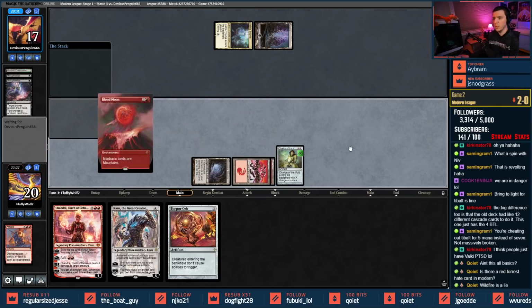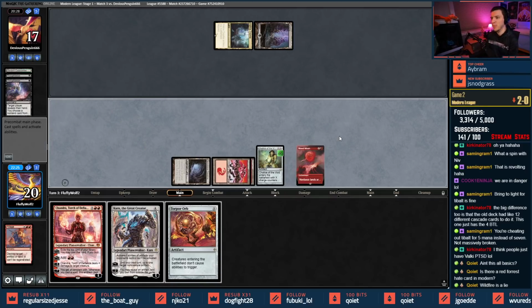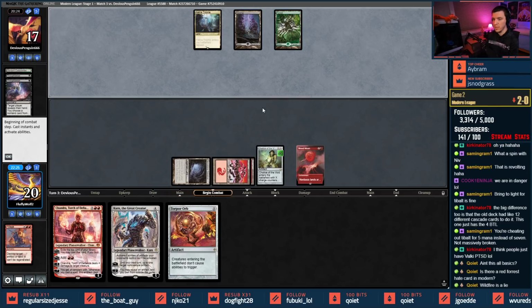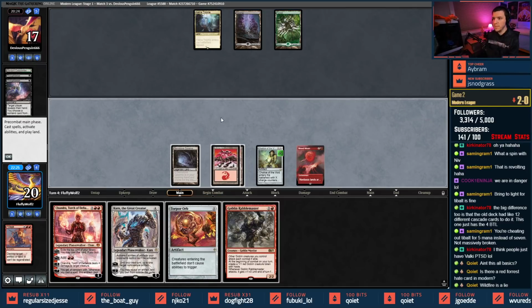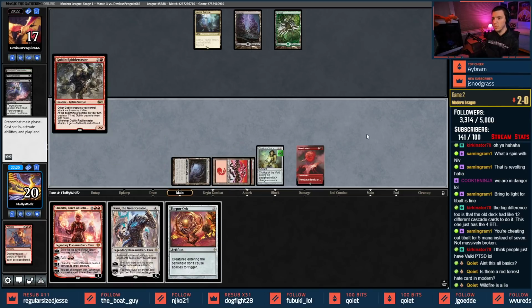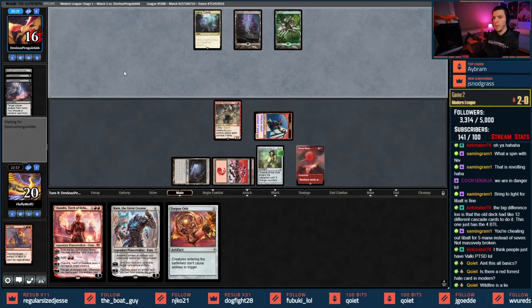Ooh. Blood Moon first. Blood Moon first, on turn 3. Nice. Oh, Forest. Dang it. All right, we're not quite at crazy problems for Torp Orb, so let's hold that. Play the creature, pass the turn. They do have Abrupt Decay type of mana. This is why I would like to have been able to Pillage.